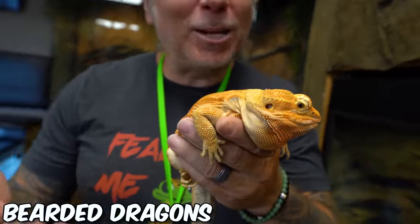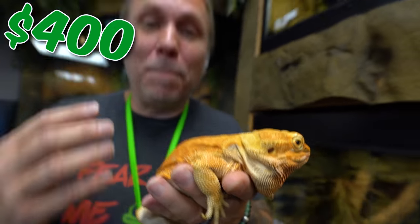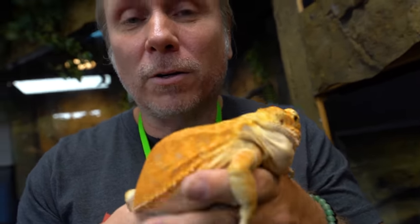Number three on the list is Flamin' Hot Cheeto. Bearded dragons can be on the cheap side — even $75 or $100 for normal ones — but this particular mutation costs about $400 as a baby, and of course costs more now that he's an adult. I always say this when talking about the value of my animals: there is no value I would sell these animals for because I love them so much. Even though his actual price tag might be $400, I would probably turn down $400,000.